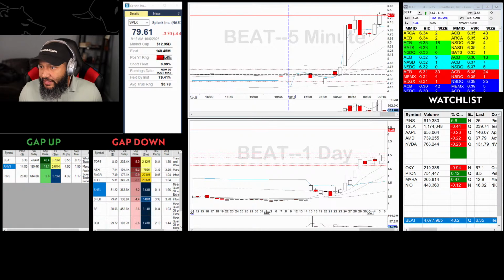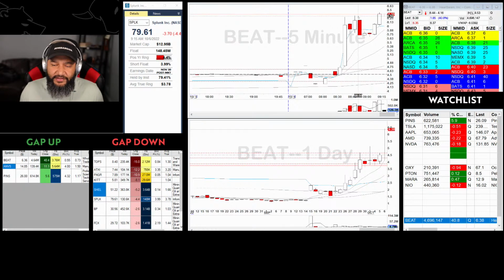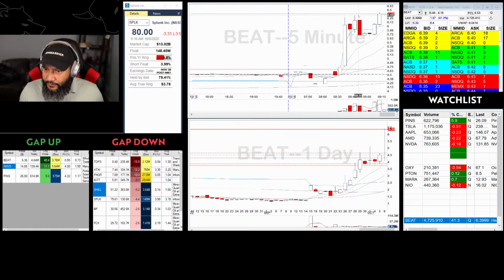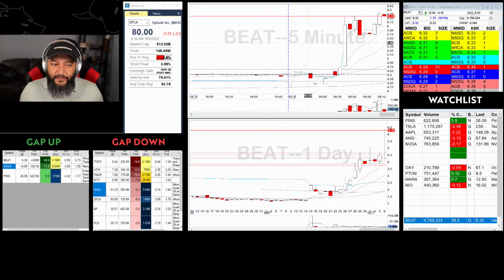Beat not shortable. Yeah, usually these lower flow tickers that are running up like this, very difficult to find shares for short. And on Interactive Brokers, you can't locate short inventory. But I know I used to have Centerpoint before. You could short locate with them. I had CMEC before. You can short locate with them. These tickers are usually very expensive to short locate. I've done it before. They're very expensive.